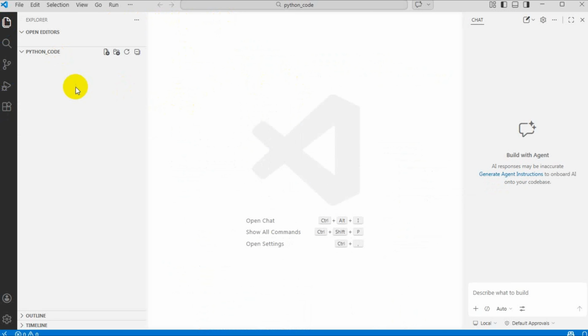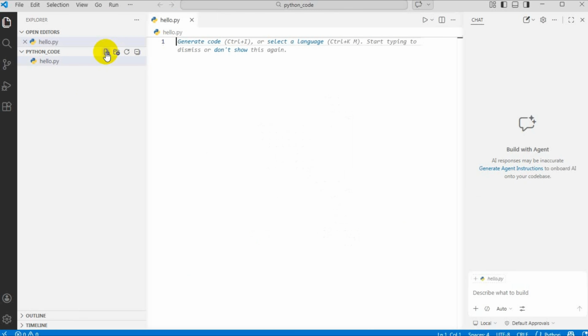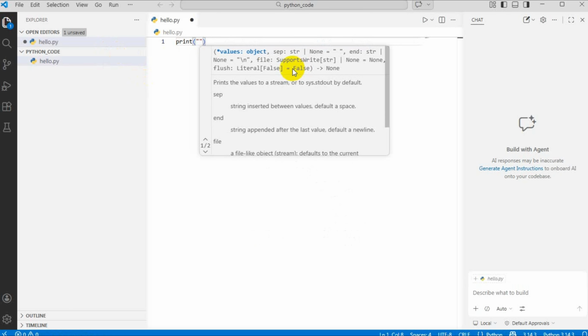All is good. Now click your project folder and click this new file icon, and you can type any name, like hello.py. Basic code: print hello world.